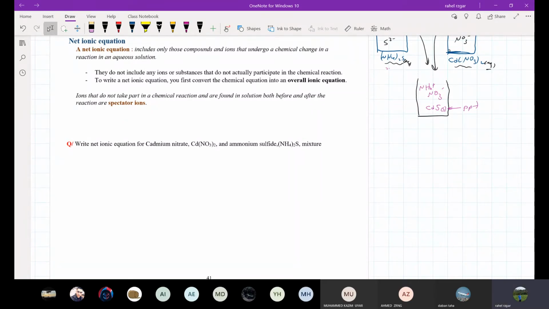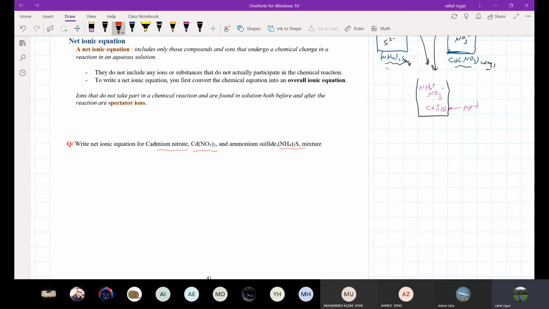So look at how I'm going to solve this reaction. This is the same reaction as above, so that you get used to it. Let's say cadmium nitrate with ammonium sulfate. It doesn't matter if I write one of them before or the other one after. In this chapter, it's very important to know the table, the naming of the compounds and formulas. Sometimes only the name is given, not the formula.